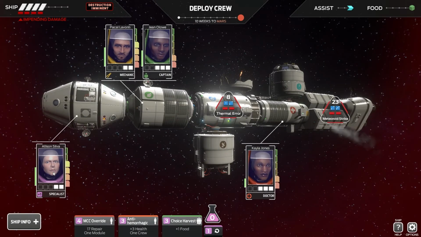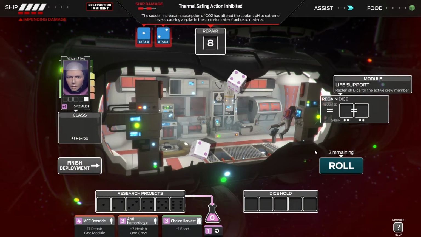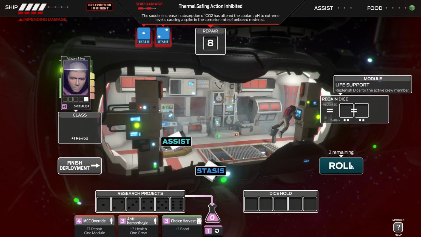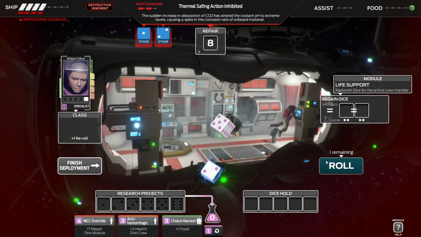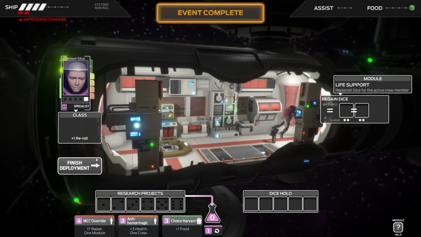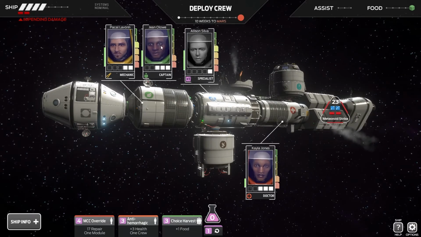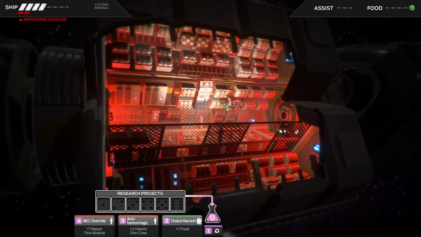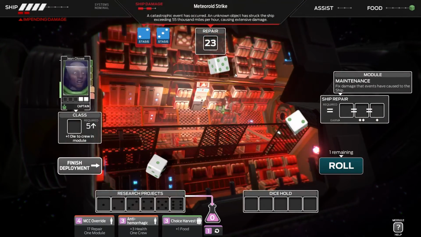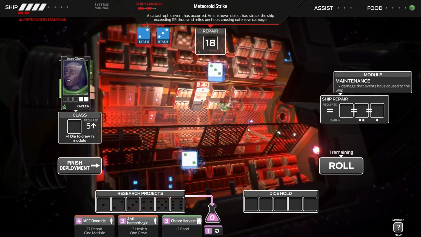Okay, right. Let's get used to there. Deploy. Roll. Come on, really? Oh, nice. Well, that's that repaired there. Right, so the medic bay is pretty low, but let's put you two across to there. Roll that dice. What can we get? Can we not get anything? It's the stasis, both of them. Brings that down to 18.